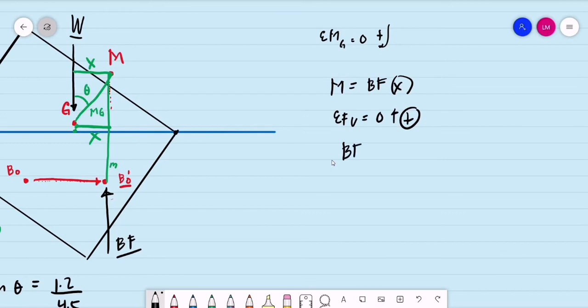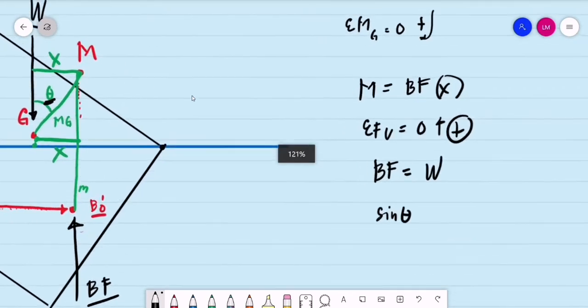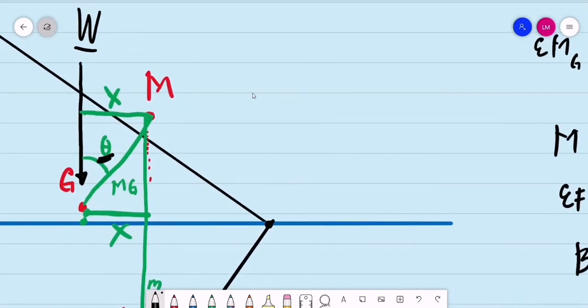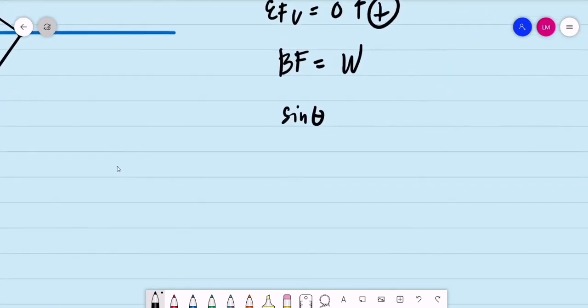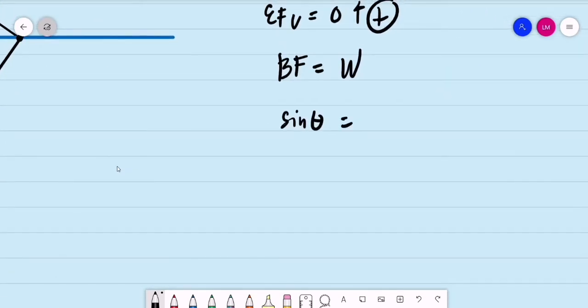So basically, yung buoyant force ay equal lang sa weight. Kaya pwede pa nating i-simplify yung equation na to. Tapos yung x na to, kunin natin yung equivalent ng x. Yung equivalent ng x, using yung triangle na to, kung gagamit tayo ng function dyan, ito yung sine of theta, opposite, di ba? Ito yung angle theta, opposite niya yung x, hypotenuse niya yung mg. So, sine of theta is equal to opposite, yun yung x, divided by the metacentric height. So, ang equivalent ng x is equal to the metacentric height mg sine of theta.